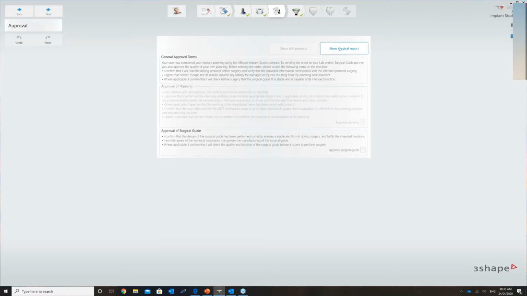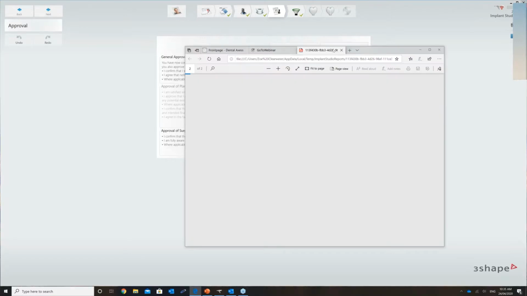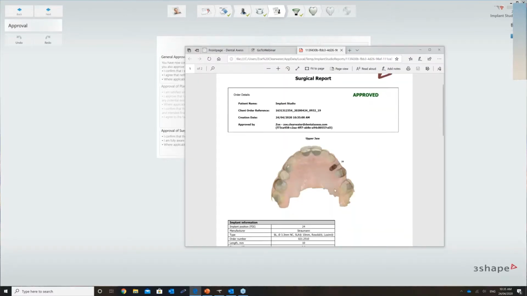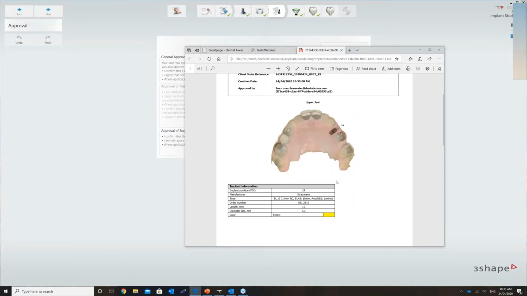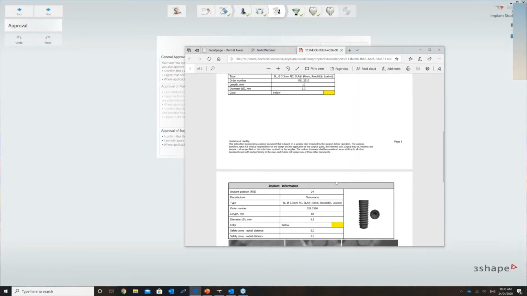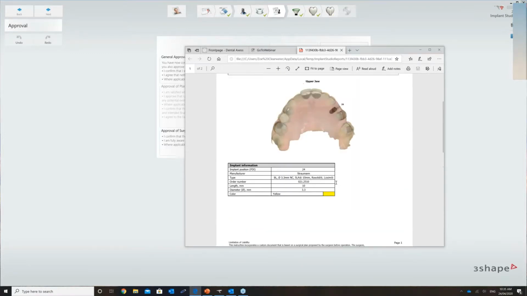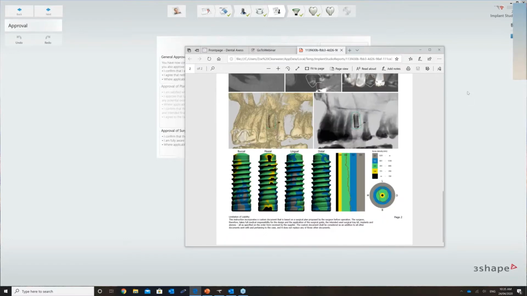Okay, it also gives you your surgical report. As you can see, it runs through everything to do with your planning. So you can always send this off to your specialist as well, or whoever's placing the implant, to give them more detail for what you've planned.